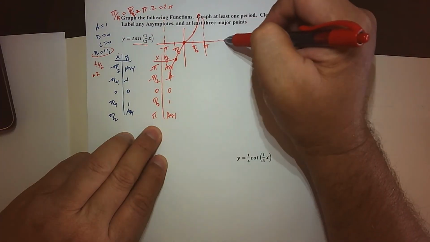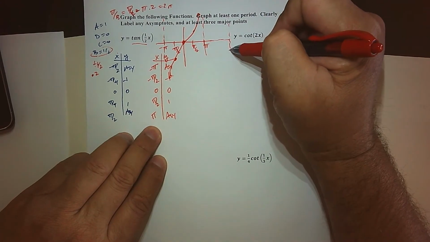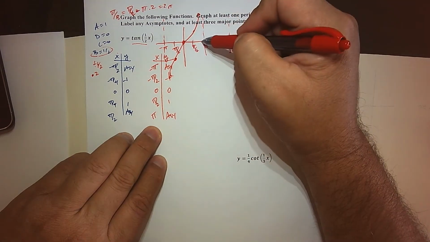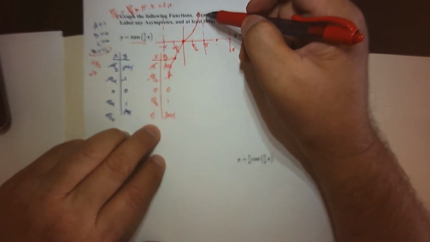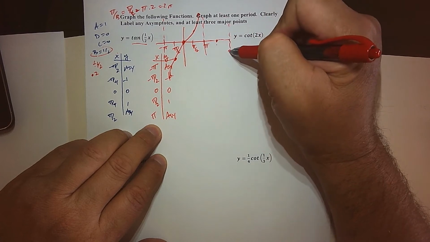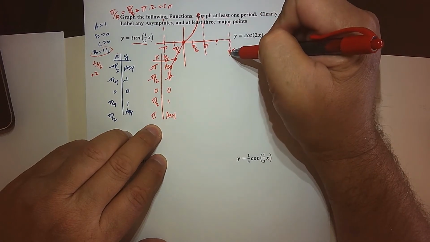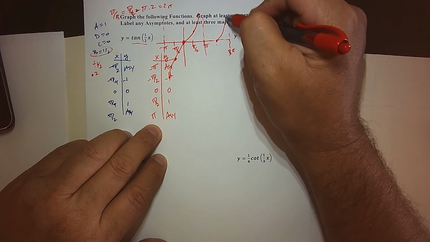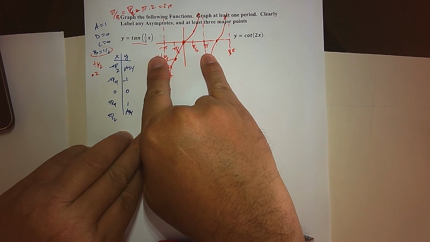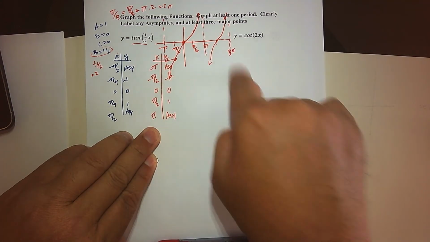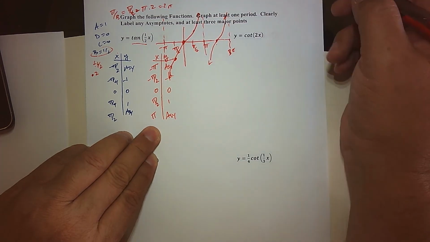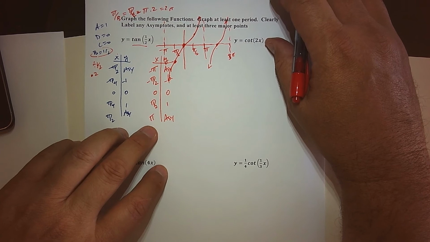If I wanted another period, somewhere out here would be 2 pi. Right in the middle, let's see, we got pi over 2. Oh, actually, I think we'd have to go 3 pi. If we go to 3 pi, we'd end up getting the same, because our period is 2 pi. So if I started with pi, go 2 pi over, I get 3 pi. And so that pattern will just keep repeating itself forever and ever. So there you go. That's all we got to do, just manipulate the data.